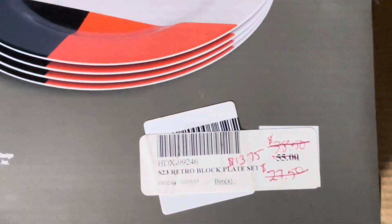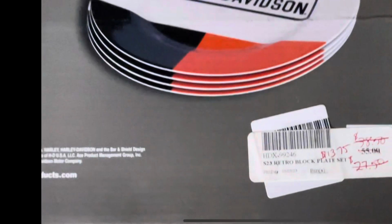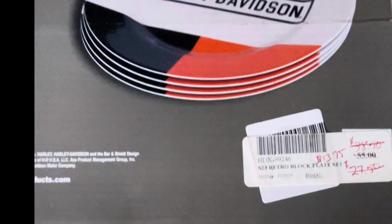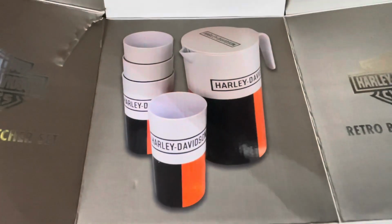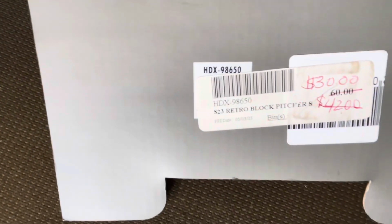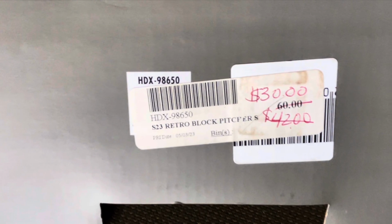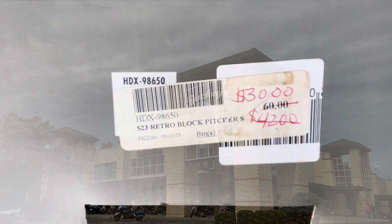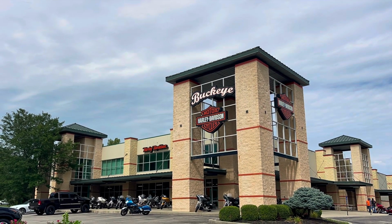Ayan, ay medyo nakamura ako, pero medyo mahal pa rin siya kung tutuusin. But it's still a good price for me. It was 55 and then become 38 and then 27.50 and then I bought it for 13. And now the pitcher and the glass or cup, it was 60, become 42 and then $30. Like 50% off. So I bought it at Bakay in Dayton, Ohio.